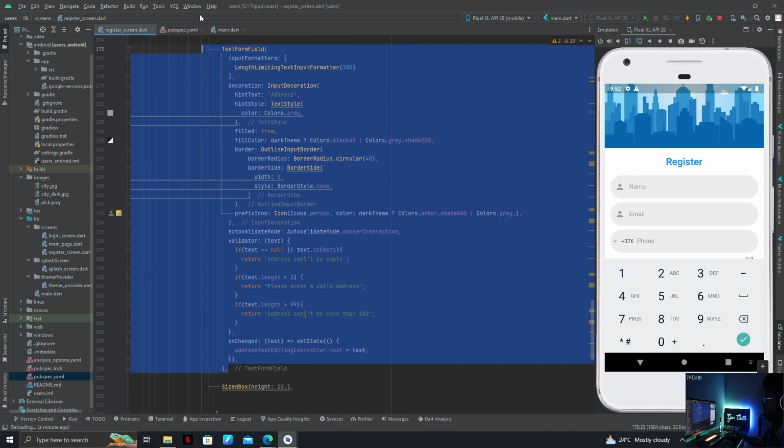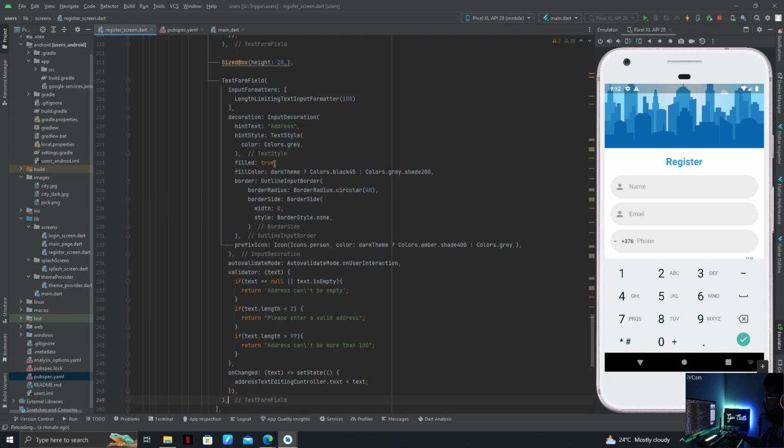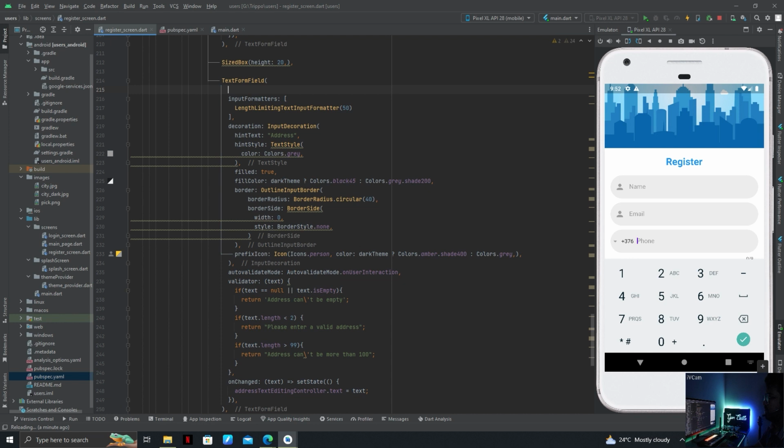I'm just going to copy it and paste it here, and let's limit our password to 50 and obscure text to false. Not false, actually it's going to password visible, and why we are doing that I'm going to explain it later.